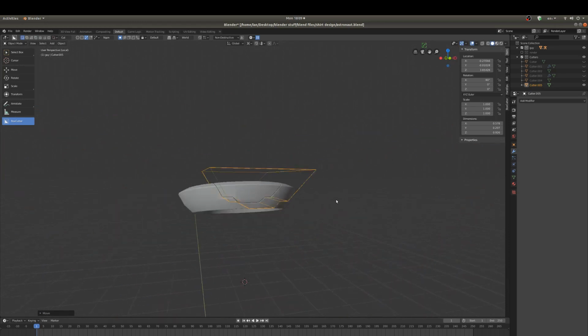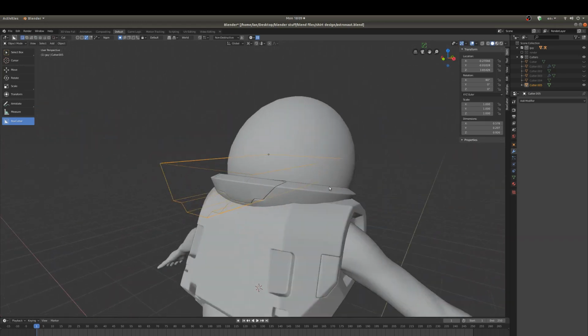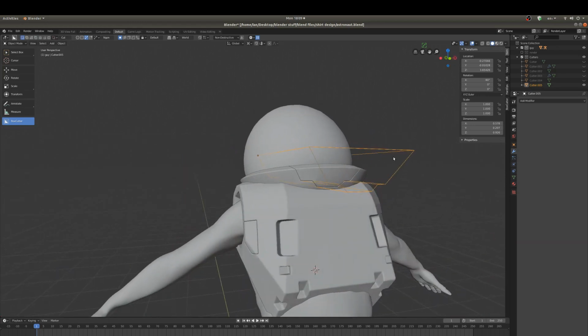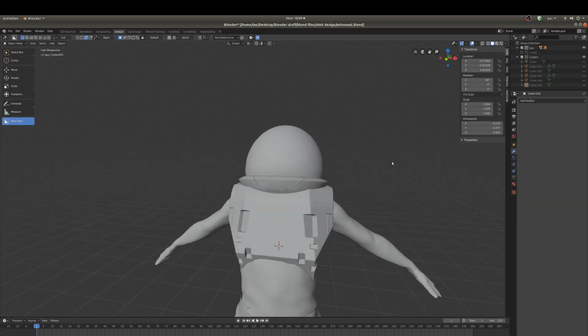I think I found the perfect place. Alright, I'll just keep it there for now and keep the tutorial short. So there you go. There's a whole bunch of stuff you can do with Boxcutter, and good ways to use it. I hope this was helpful, and I'll see you again later.